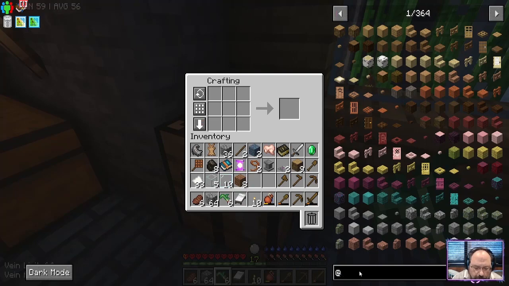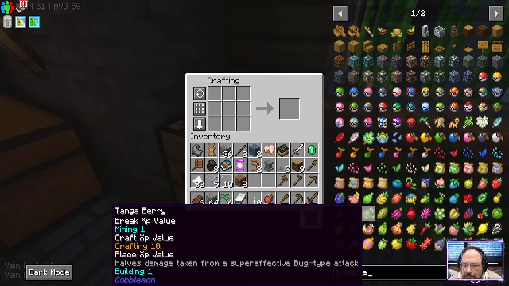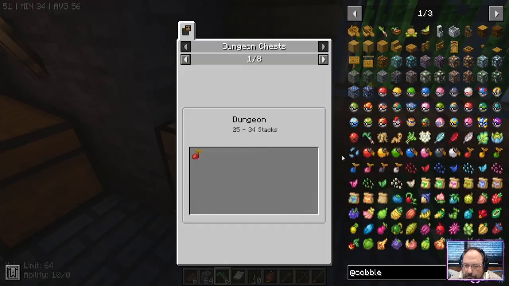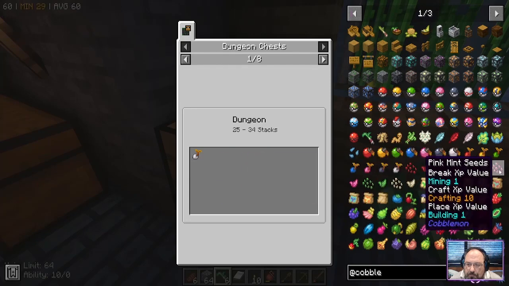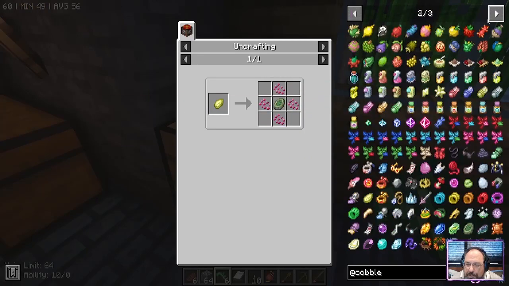Maybe the shortcut's not working. Got Cobblemon... Here's all the apricorns and stuff. Dungeon. They're in dungeon chests? Ooh. We don't have this. Miracle seed. Pink mint. We don't even have the gear to be able to be going through dungeons and stuff.